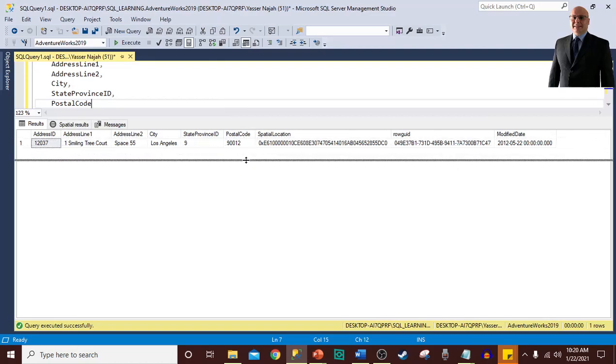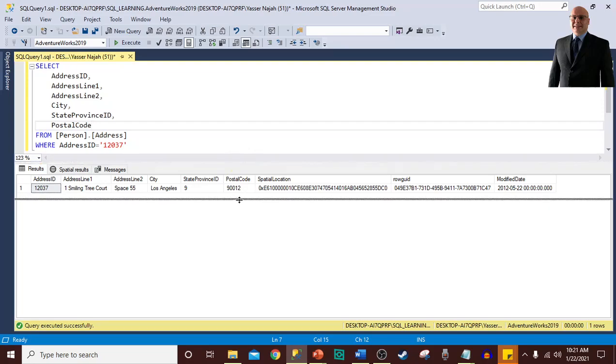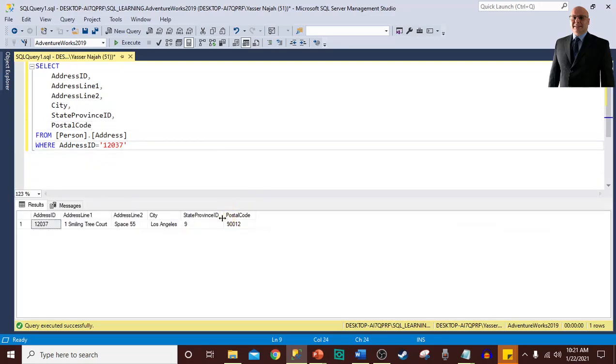Let me drag this down so you can see the whole query. This looks better now. So the way I wrote this query is I need to get all the records from the table address that meet this criteria. And the criteria is the address ID should equal this value, 12037.